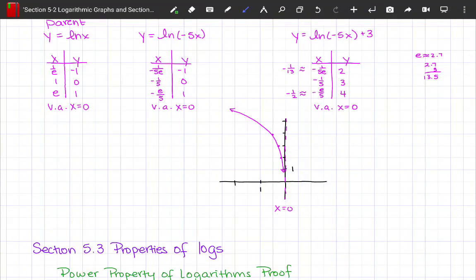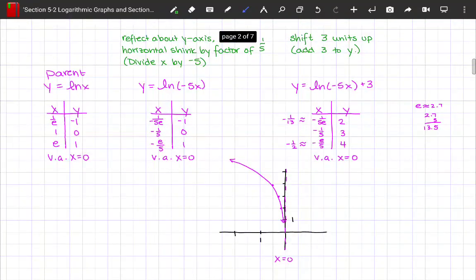I graphed these points. It was very, very narrow. It was definitely tricky, but my vertical asymptote's at x equals 0, and so about negative 1/13 too. So I did stretch out my x scale a little bit. So I put negative 1/13 is about right there, and then 2 on the y-axis. Negative 1/5 is going to go over a little bit more, up to 3. And then negative 1/2, 4 is right there. And I can see my curve. And there you go. There's your graph for that one.